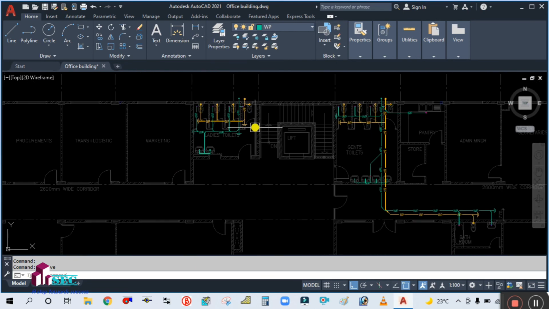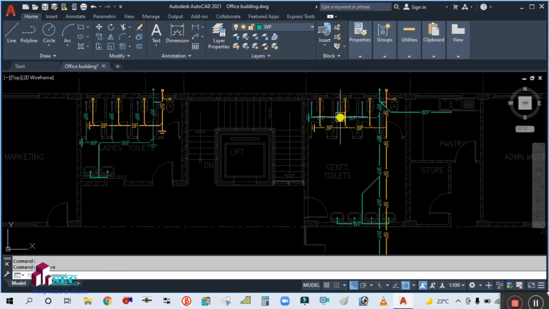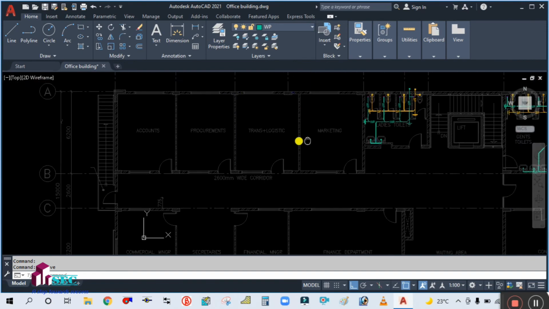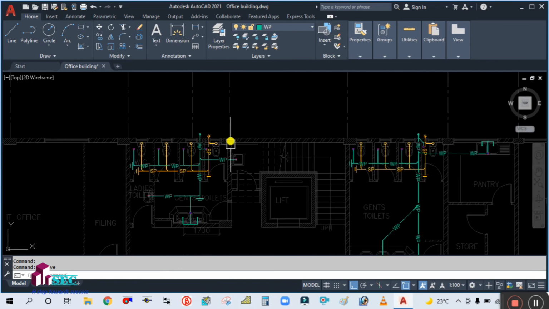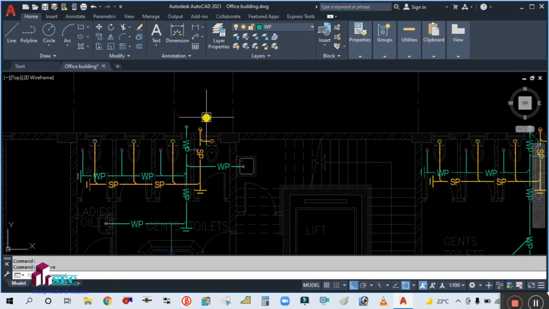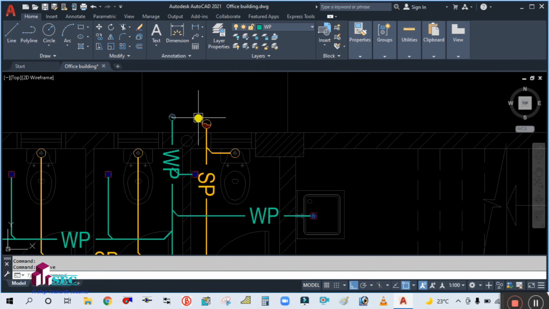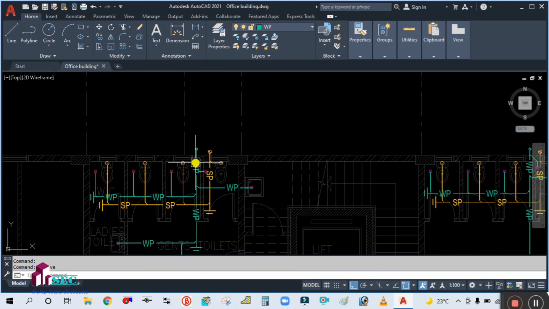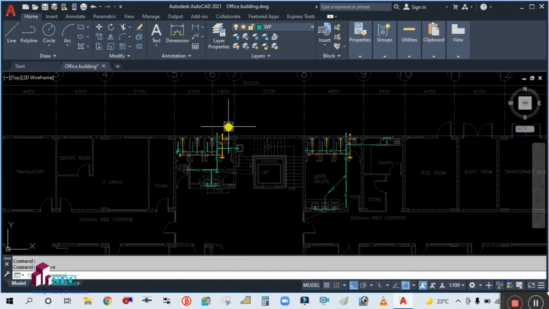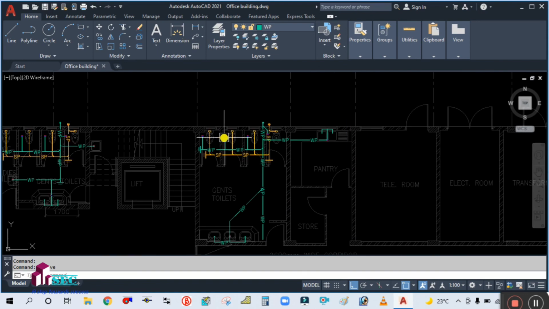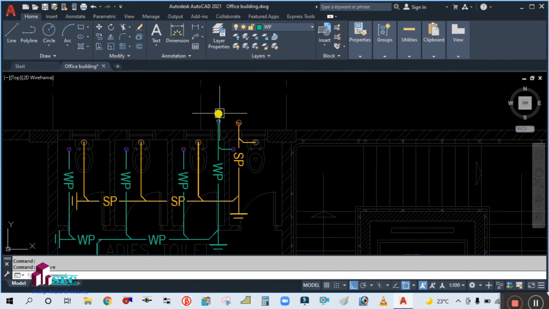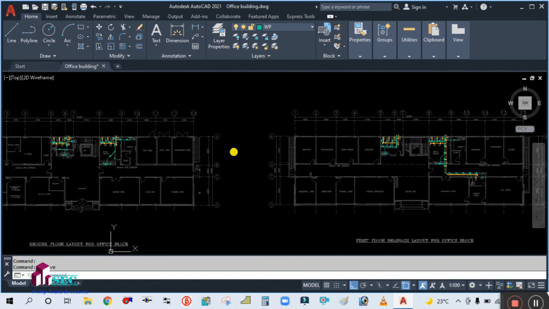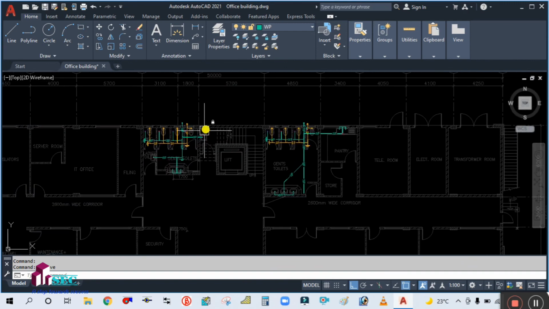So in the next tutorial we will do how to write the text and also the pipe size. Okay, after that we will create the manhole as well as connect this pipe to the manhole, and from the manhole it will connect to the septic tank. Okay, so don't forget to watch my next tutorial, because the next tutorial will be very important, because we are going to design the septic tank as well.